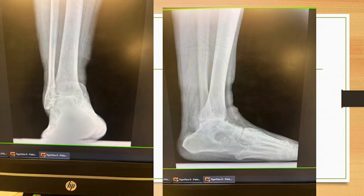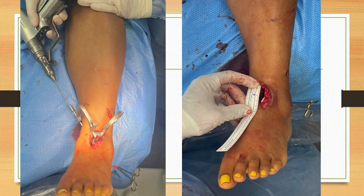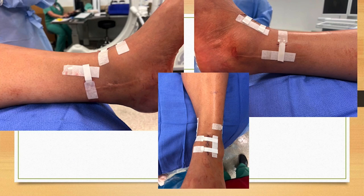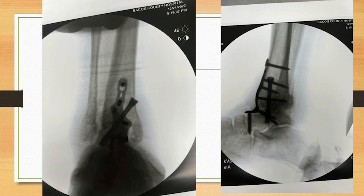Here's another example of a varus ankle corrected with the anterior mini plate. And here's the apparatus — the little jigs you attach to the plate — showing throwing interfrag screws both medial and lateral. This shows the true 4-centimeter incision on a recent case. The cool thing with these plates is you can move them a little medial-lateral to account for other hardware in there. This lady had a medial malleolus fracture and fibular fracture — I just left the hardware in and got rigid solid fixation without having to take out 10-year-old hardware.